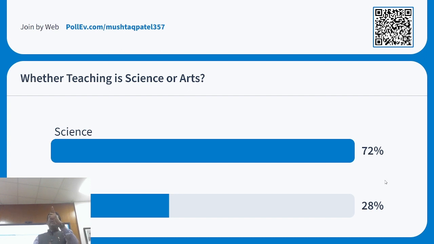Science is learned by practice. It's a systematic process. You follow the first step, second step, third step, all the steps, and you come to the conclusion. That is the scientific method: you encounter a problem, try to resolve it, and give your conclusions. Step by step. Teaching is also a step by step activity. Before going to class, you read your content and try to know what teaching aids you are going to use. So teaching can be an art.